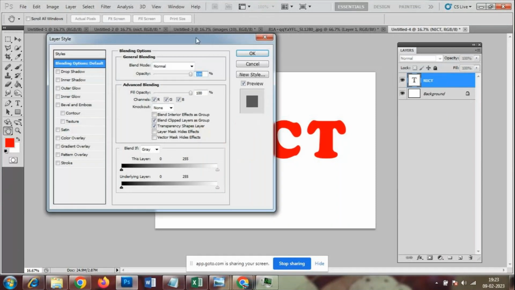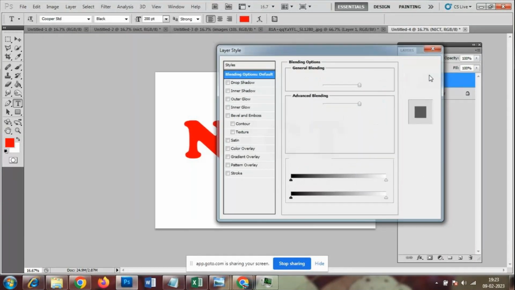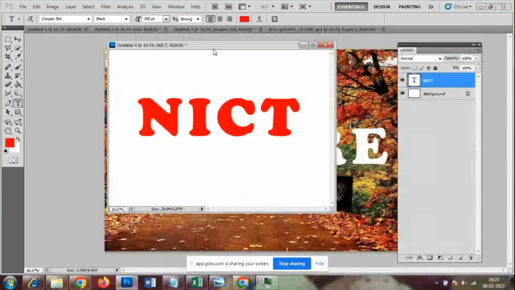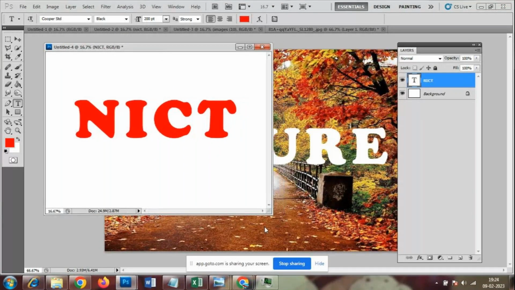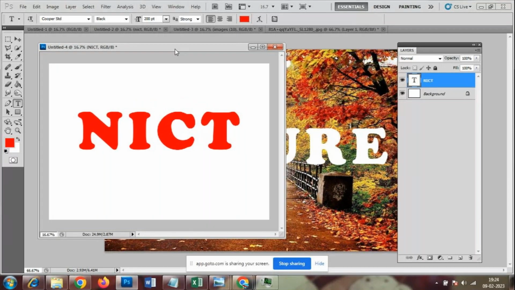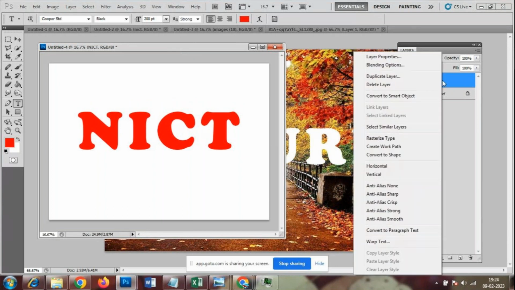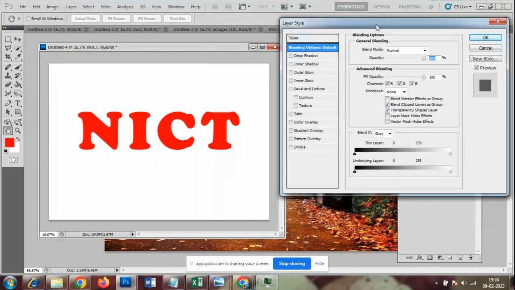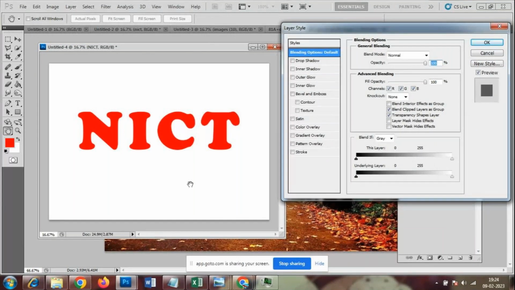Let me keep my layer like this here, because whatever effects I have given, I want to check how it is looking. So right click on this, there is an option called blending options, and suppose I want a shadow for this layer.